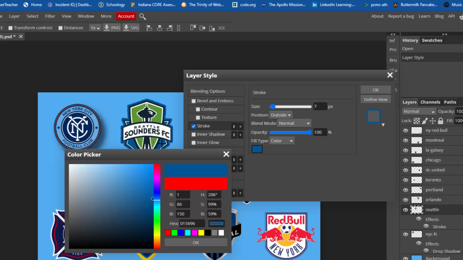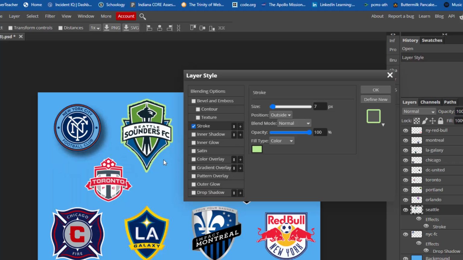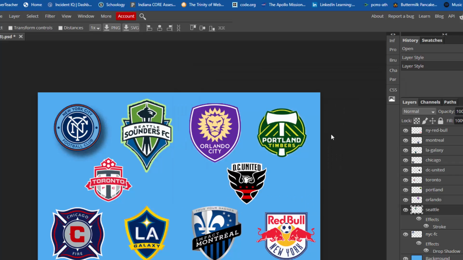If you select a color, it'll make the stroke match. So I've made a blue stroke that matches that blue, or a green stroke that matches that green. That's a matter of you do whatever you want. Maybe I'll lighten that up just for some contrast there. All right, and then I'll click OK if you have a color that you like. So that's an example of adding a stroke. I'll go ahead and click OK here.